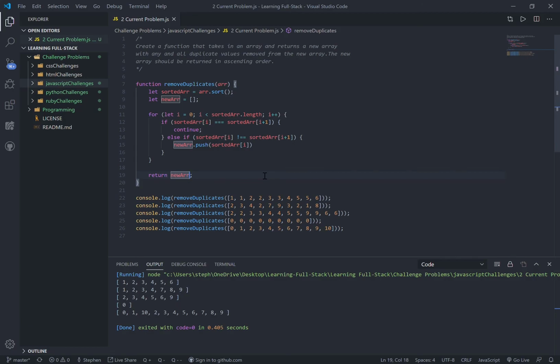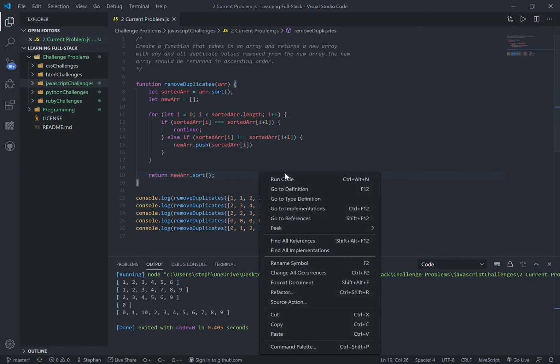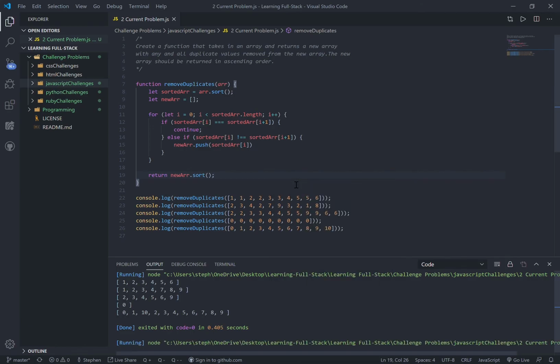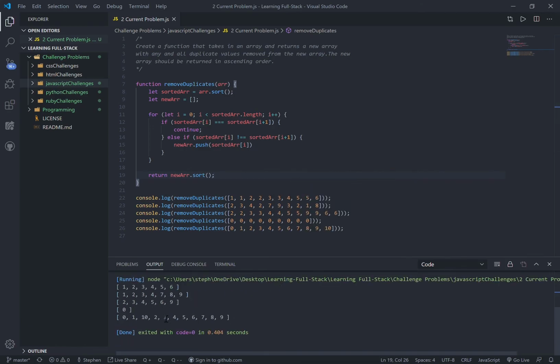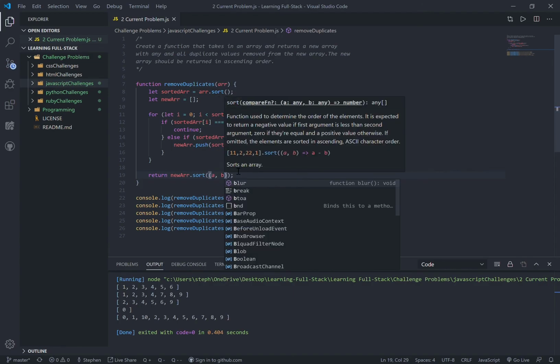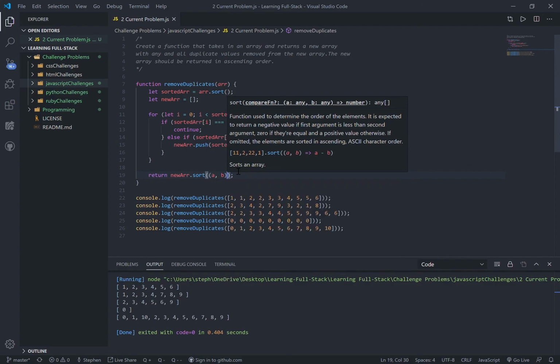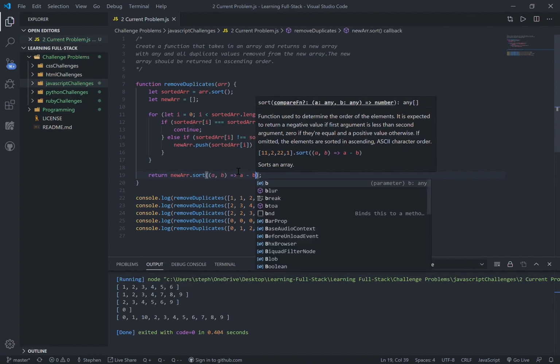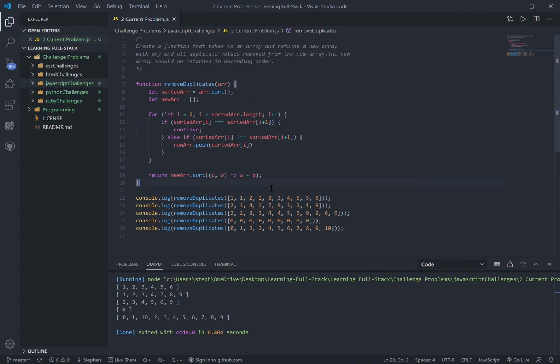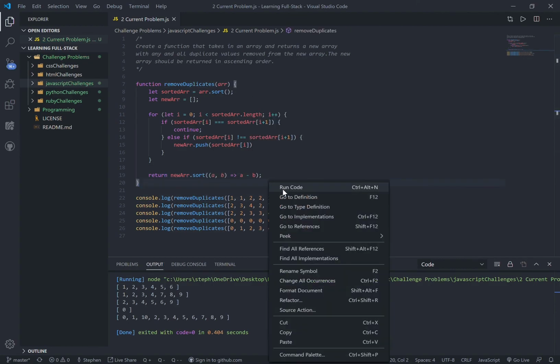So let's say new array.sort. Did the same thing. Let me try something here. New array.sort a, b. Let's say a minus b. Let's give that a run.